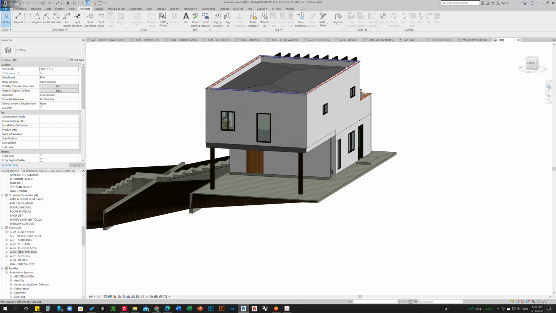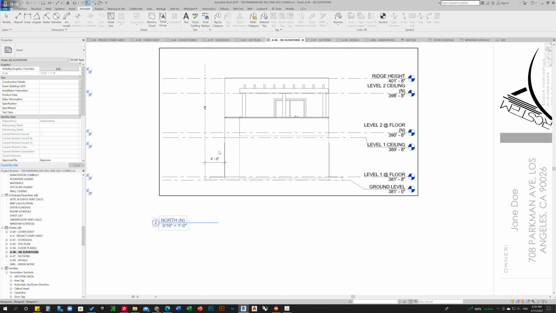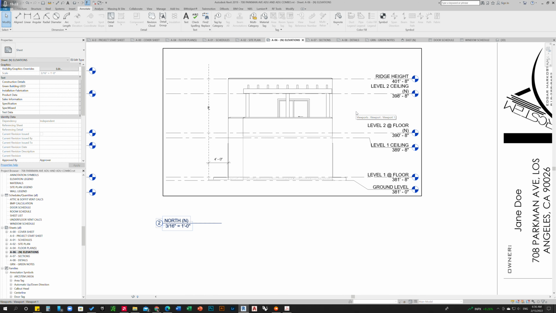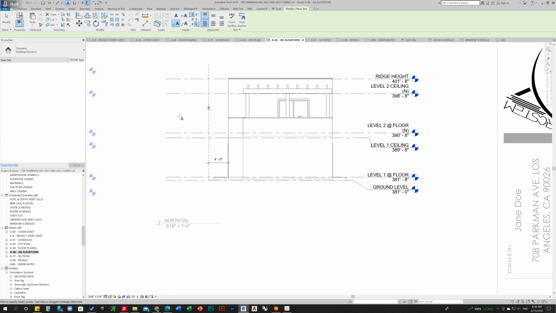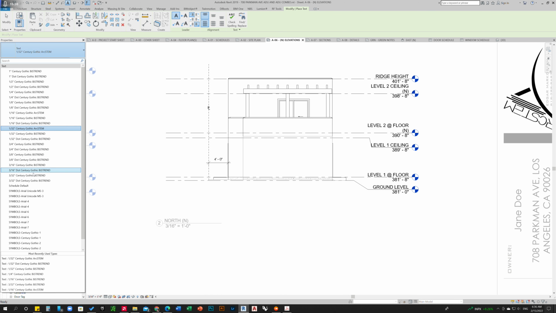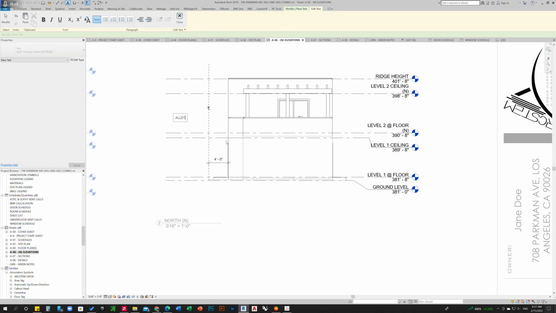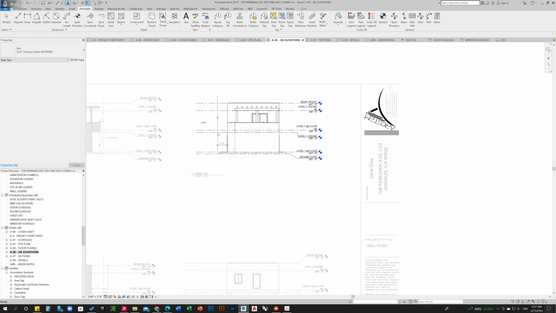Actually, only this portion is 18 feet high. We'll say we have an alley here, so that way maybe. Okay.